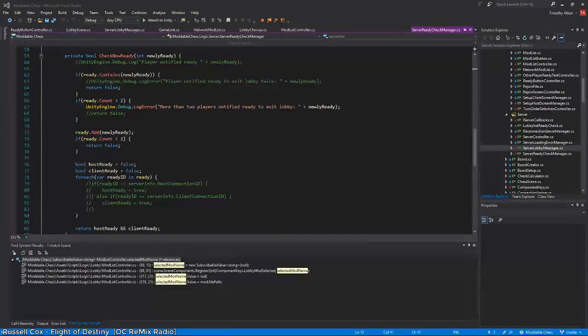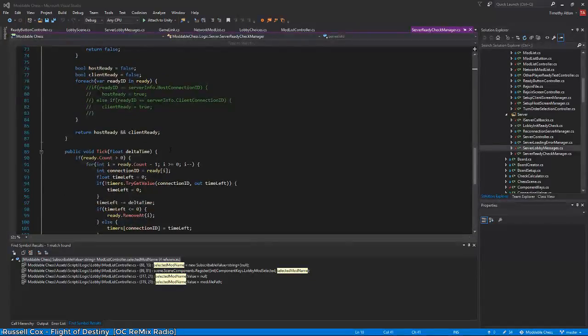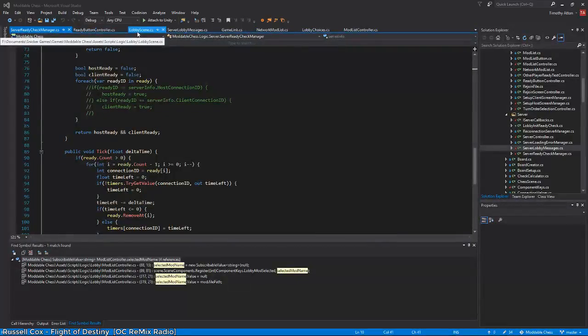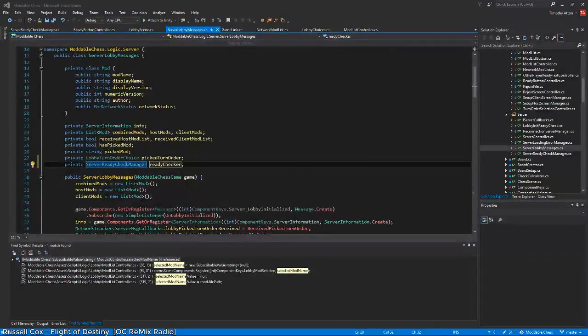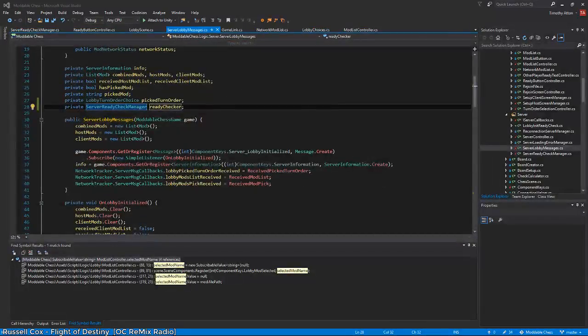So one thing that could happen, we'll get to that when we get to it, but the server will send out a message once everybody's ready with the picked mod and the turn order.